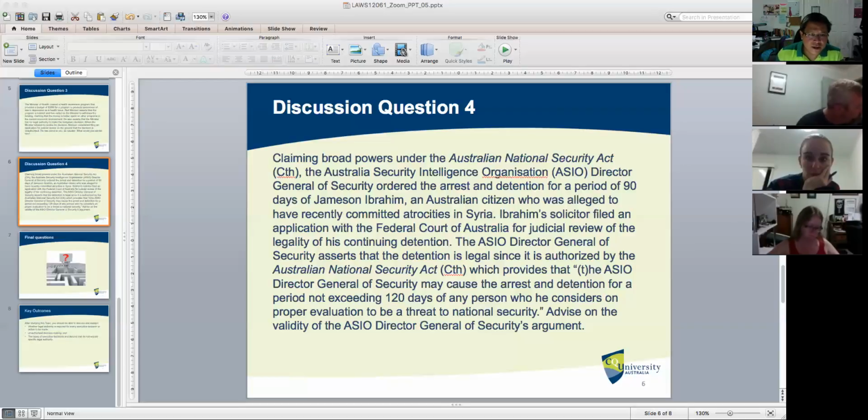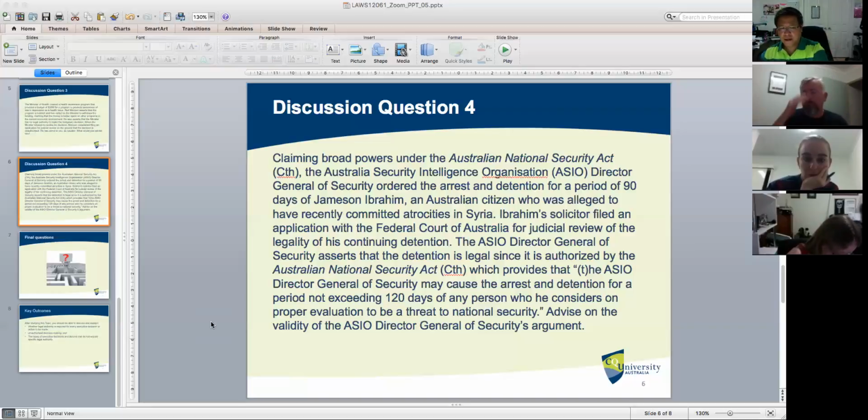I saw a message there. One new message, from Grace Jameson Ibrahim: I also have evidence. He was not visiting Syria in the period he was accused of. Okay. But in that case, again, that is a factual matter. So if it's a factual matter, it would likely be not within the power of the courts to review.